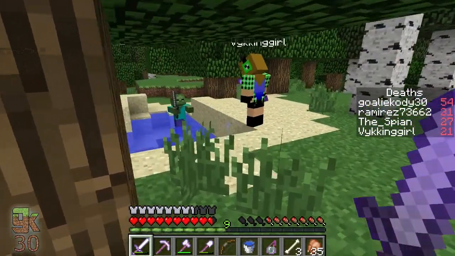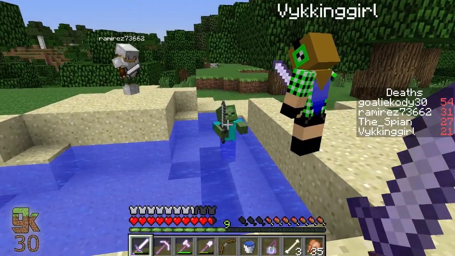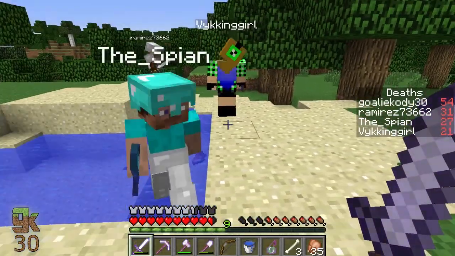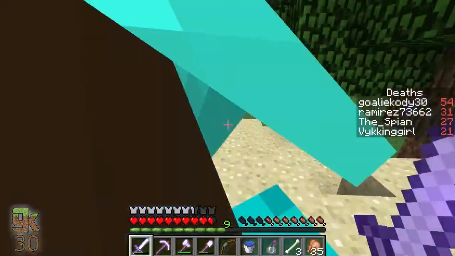Yay. She messed that zombie up. No, she can't swim at all. Drop the sword. I didn't drop the sword. Coming from the person who drowned to death in episode 5.